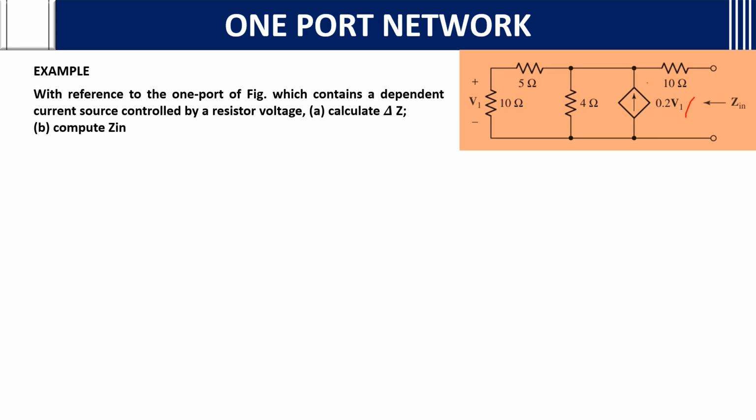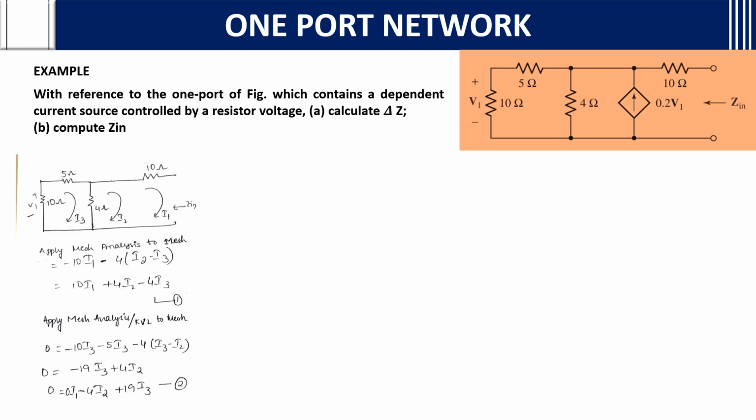But we need to consider here Zn is written, no? So we'll consider this as I1 and this as I2. The currents will not change. I1, I2 will be the same, but we just remove this. I'll show you that. Even these kinds of sums have been done in mesh analysis. Please do watch the video on mesh analysis. Anyway, I'll explain it here once.